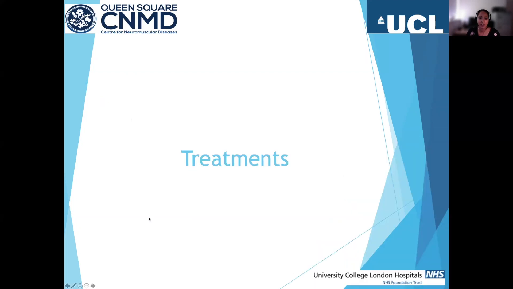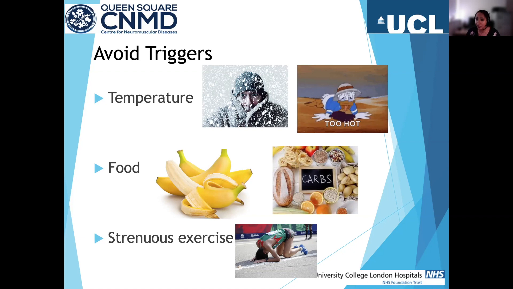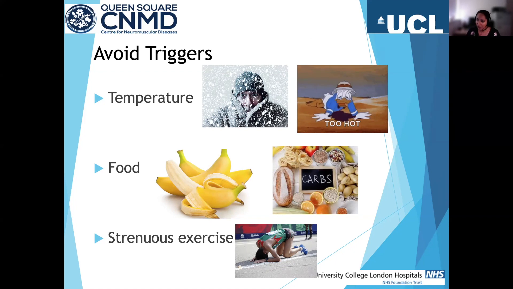Avoiding triggers is probably the single most useful thing you can do. Work out your triggers — keep a food diary and note what you did on days you feel bad. Temperature is a big trigger in conditions like paramyotonia congenita and hypokalemic periodic paralysis; even in other conditions, going from hot to cold can trigger attacks or myotonia. Food triggers vary by type: carbohydrates for hypokalemic, high-potassium foods for hyperkalemic. Strenuous exercise often triggers attacks in many of these conditions, frequently the next day or after a period of rest.